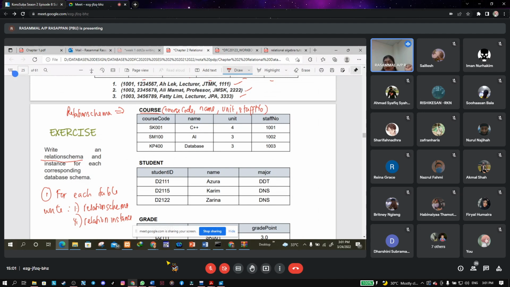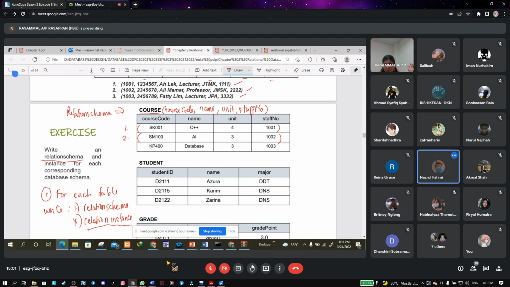Okay, Fahmi, you also tell me what is the relation instance for this. SKU. Okay, so I put it here. One, I put a bracket here. Then where do we close the bracket? Staff number 1001. Yes, staff number, correct. The second instance: SM up to? 1002. Okay, the last one will be?